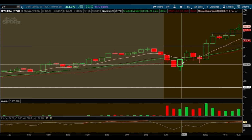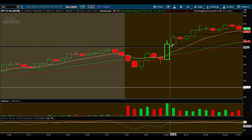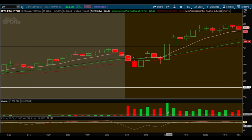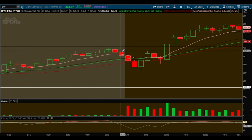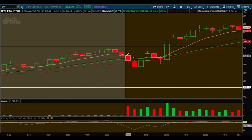So ideally, when you're taking a breakout trade such as this, let's just look at this. You're not going to get in way down here unless you're anticipating the breakout, which I see people do, and it works out sometimes and sometimes it doesn't. You're going to wait till the bids get above that and hold. That's confirmation. You like to see what you see here, a nice increase in buying volume. As here, you want to see a nice increase in selling volume and possible reversal candles. So just something to keep in mind.